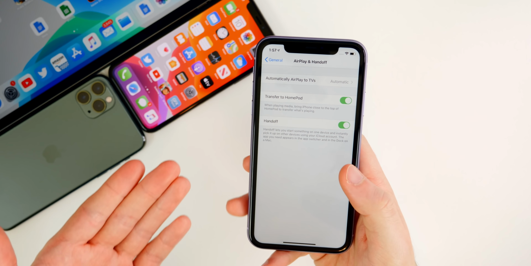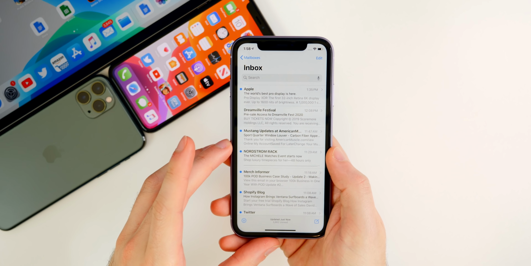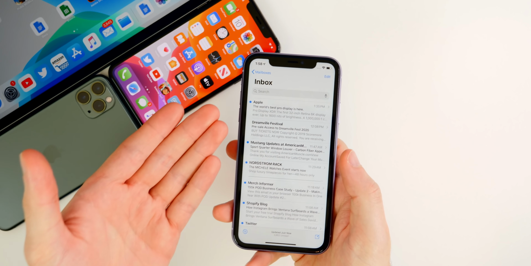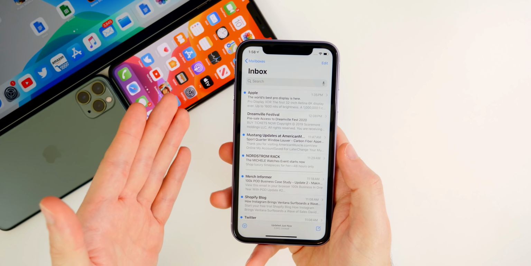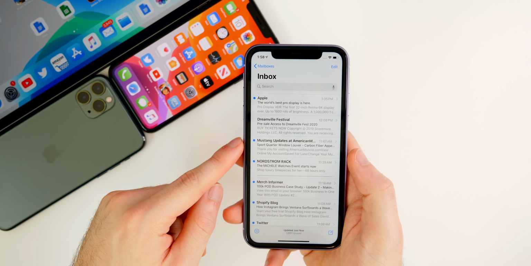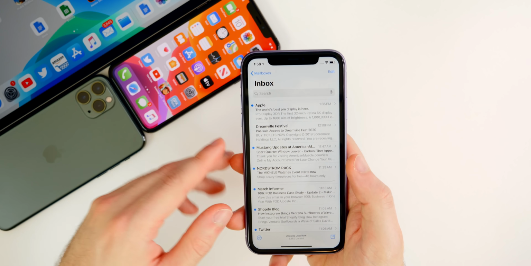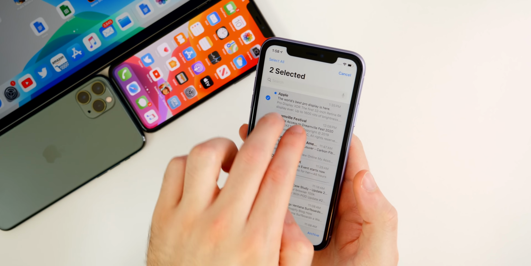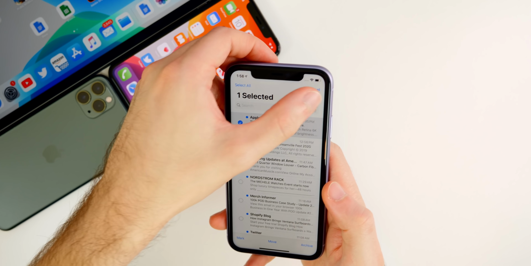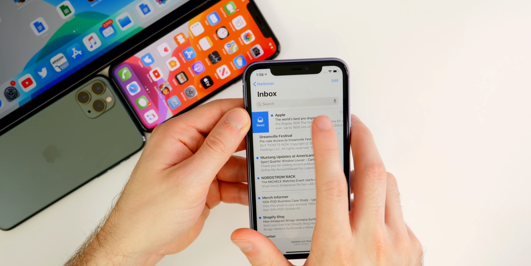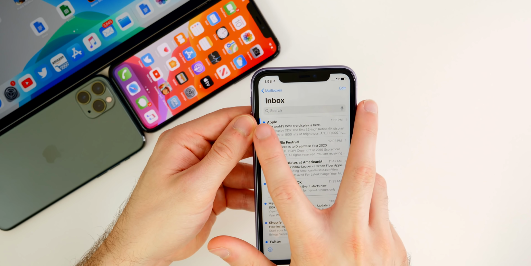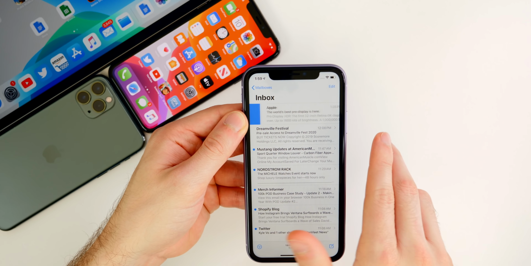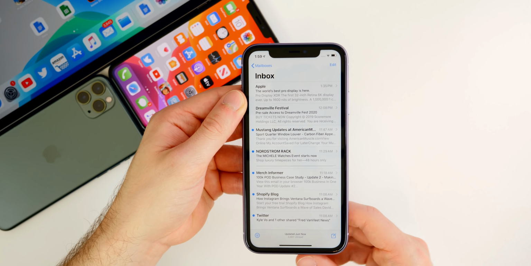update your HomePod. And speaking of bug fixes, we did also get a lot of bug fixes in the Mail application. Of course, the Mail application has been the most buggy app in iOS 13 by far, and we do see a lot of fixes here in this latest update. Things such as marking emails as read and unread is now reliable, and it works 100% of the time when you use two fingers like that. It works every single time. Also, when you mark it read and unread by swiping over, that now works every time, whereas before it would be very inconsistent with marking it as read or unread.